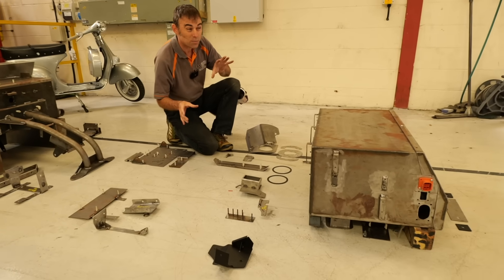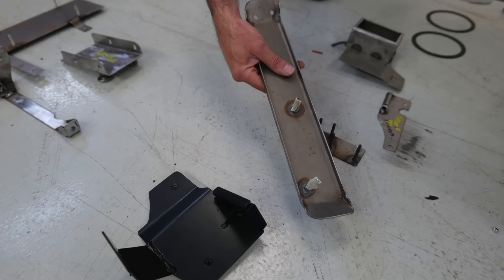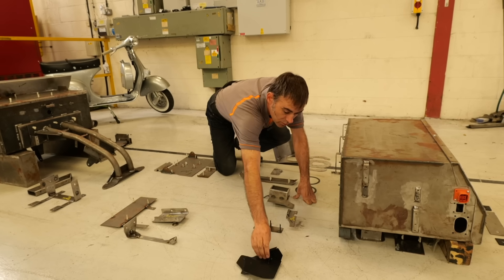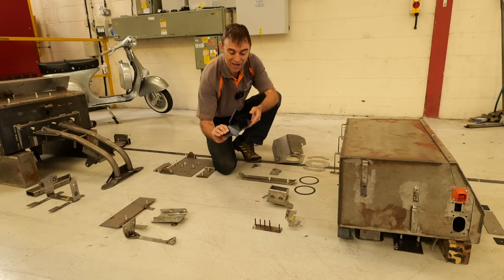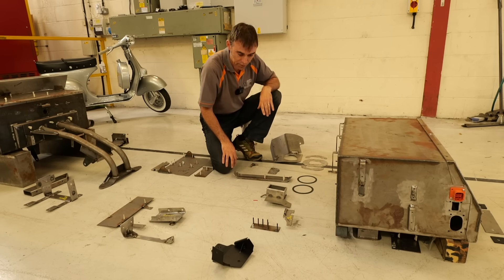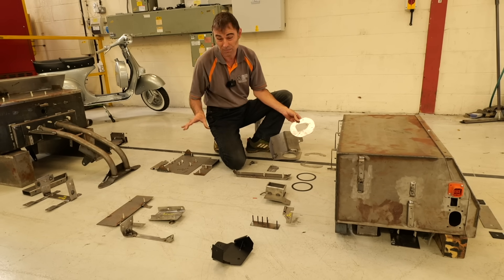We support left-hand drive and right-hand drive 911s. Here you've got the accelerator pedal and brake switch for a left-hand drive, because this one is going to the States once it's finished. And just over here — completely different — that is the same but for a right-hand drive 911. So yeah, quite a lot different. There are lots of other low voltage items there, and this is the CCS socket mount.